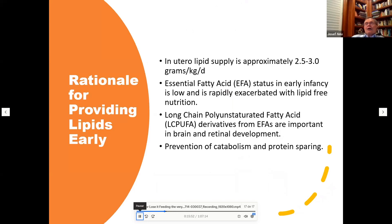Regarding parenteral nutrition, we are often very slow initiating certain components. For example, there is a dogma that we should provide slow incremental increases of lipid to micro-preemies — starting at 0.5 on day one, then 1.0, then 1.5. There is no rationale for this. Numerous studies have shown we can safely provide 2 to 3 grams per kilo per day of intravenous lipid as a prolonged, slow continuous infusion over 20 hours.